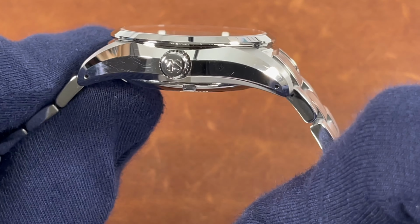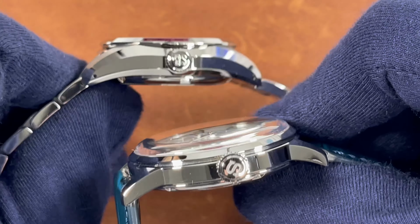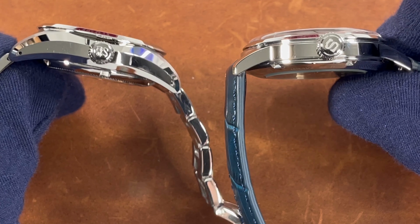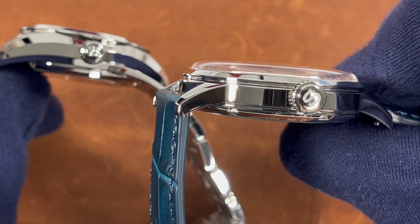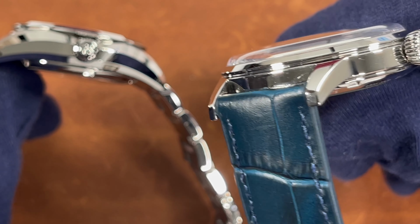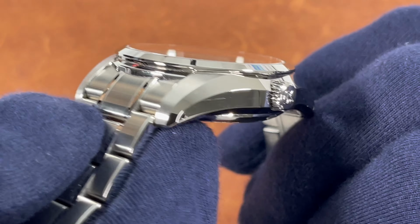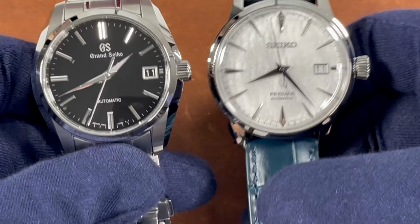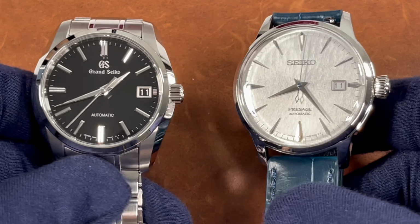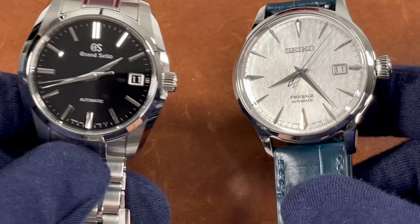Whereas you see with the Grand Seiko, it's much more thick and substantial, but it wears really comfortably. It doesn't feel like a thicker watch, even though it might actually be. And then you see with the way that the bezel is on the Fuyugeshiki, it's kind of short, relatively thin, and just goes down into the case and stops right there. Whereas the Grand Seiko, it sits atop it, almost like a separate piece that's been set onto the case. It's just a different level of attention to detail. So even holding them here side by side, subtle movements, you see the Seiko kind of has a little bit of flash to it, but the Grand Seiko is just night and day.